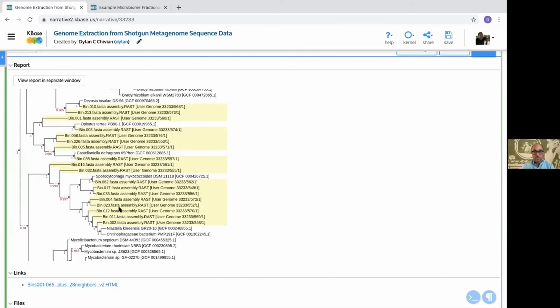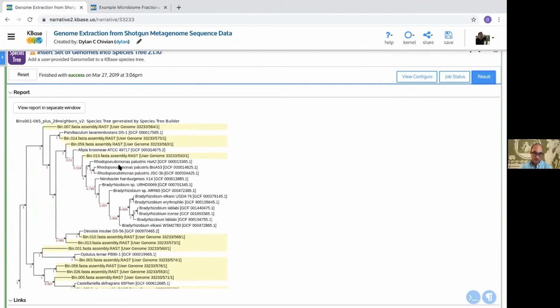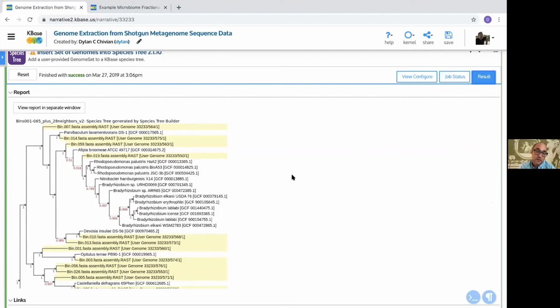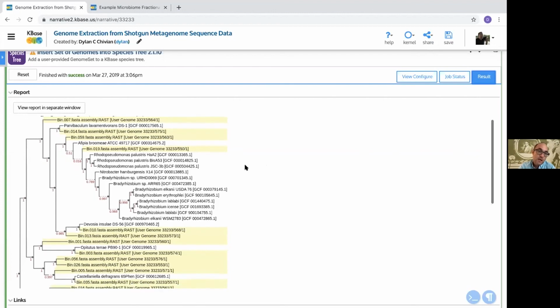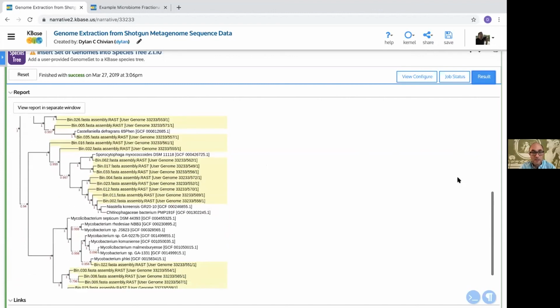But then others are not getting so many. And there's a reason for this, and that is because the algorithm is greedy to distance. And so when we have members of this that have lots of species members from RefSeq that are close, those wind up sort of consuming the neighbor count. And so we need to sort of enforce some more diversity. And we're going to do that kind of manually. Additionally, we can see, and there is value in doing this, we get some of the proximal RefSeqs, but we also can see how our bins are grouping in the species tree as well. So we can identify this as a clade that we can then follow on the analysis against.